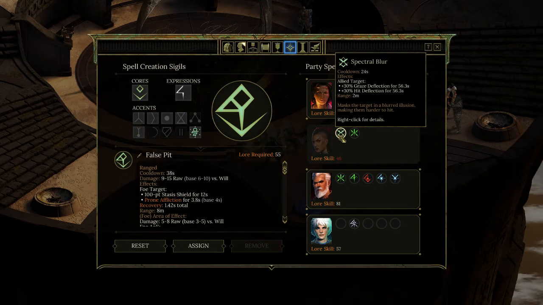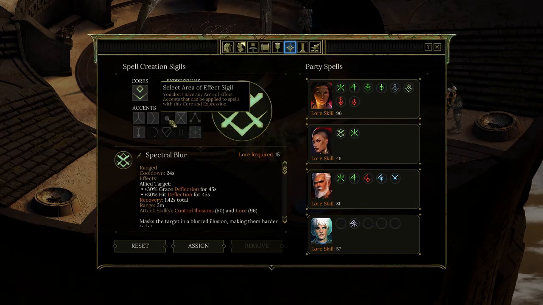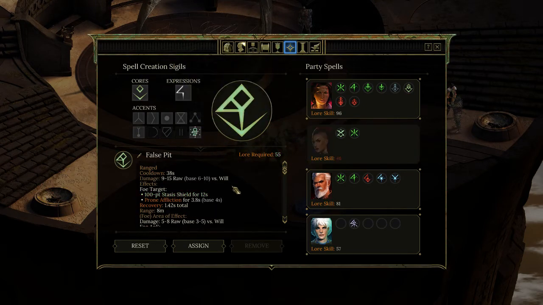Wait, is Spectral Blur AoEable? God, Spectral Blur is a great spell. Ah, I can't turn that into an AoE. Okay, fine. Well, I could give her False Pit and put the stasis thing on it.